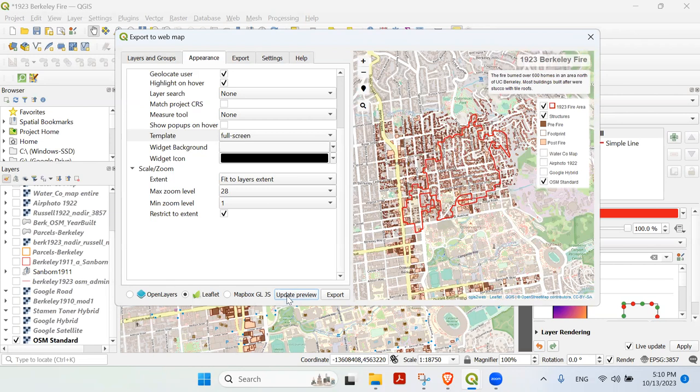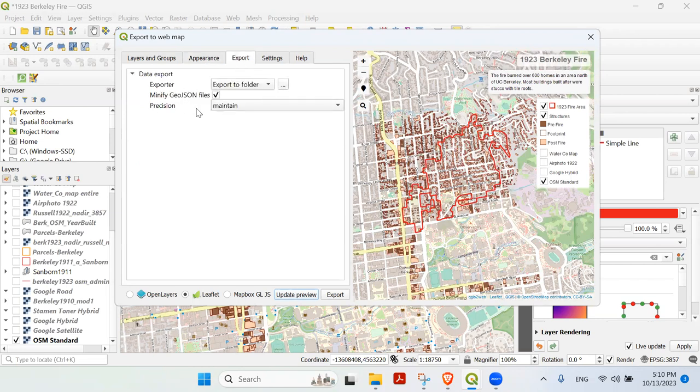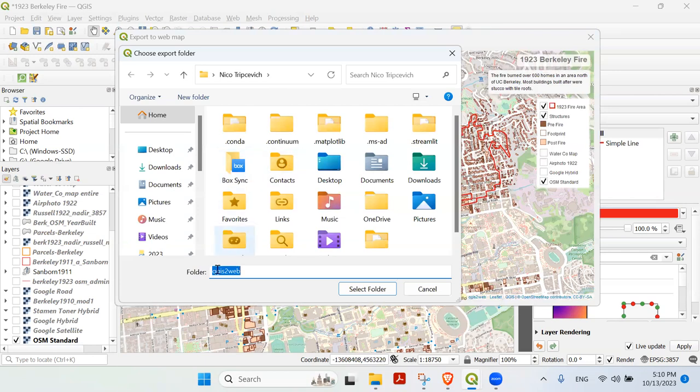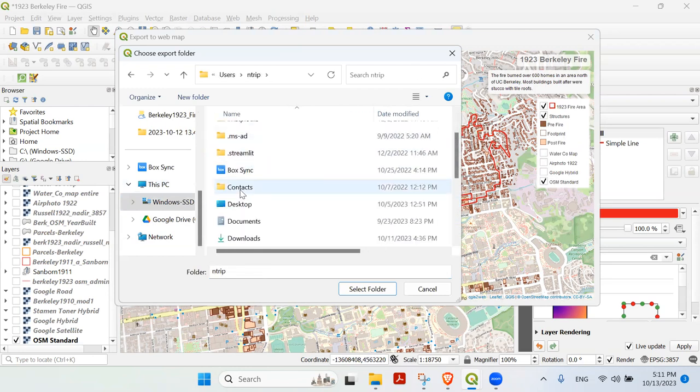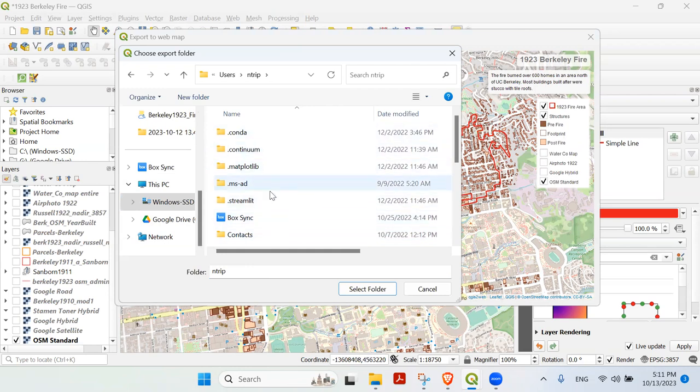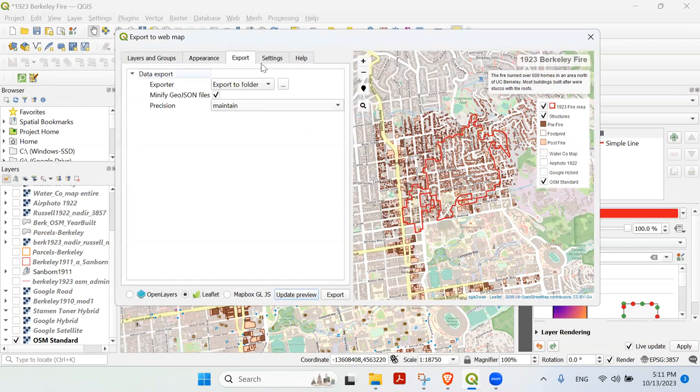So here we are with our preview. It looks good. Now, one thing that's important to check, especially if you move your QGIS project around between computers, for example, I've opened this on a work computer. Right now I have it on a laptop, and the path can change, but QGIS to web stores the old path. So here it's going to try to export to a different user, and in testing previously, it was creating an error. So I have found that where it wants to go is into this app data location. Well, I'm going to try to just put it into documents, see what happens.